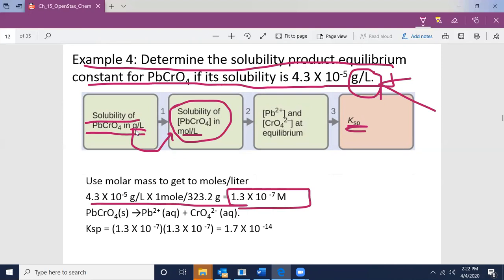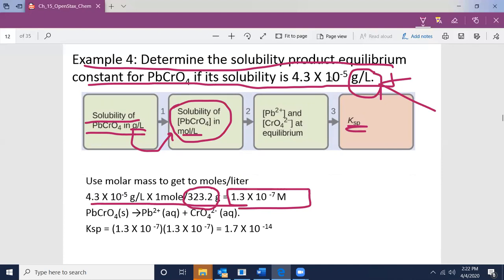We need a molar mass, right? We need the molar mass of what? Lead chromate, and that is the molar mass of the lead chromate that I've already provided here on the slide. Your molar mass can deviate a little bit, that's fine. But if it is a significantly different number, then it's going to be a problem. So if you look at the lead chromate, that should turn out to be somewhere like this. So 4.3 times 10 to the power minus 5, you're going to convert that.